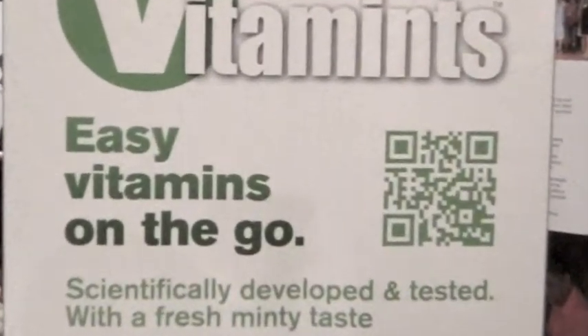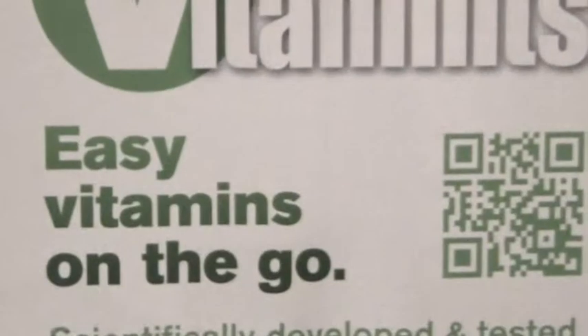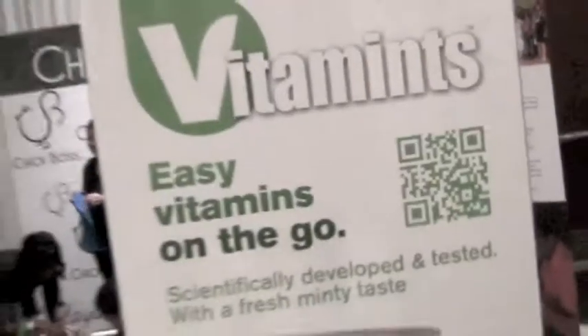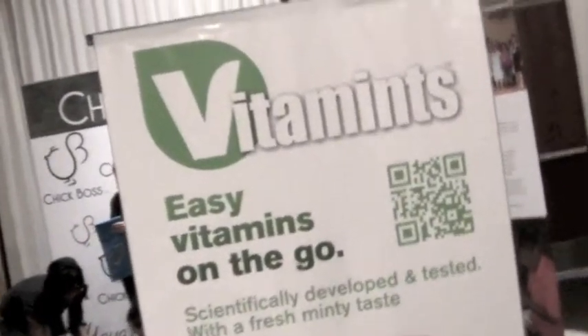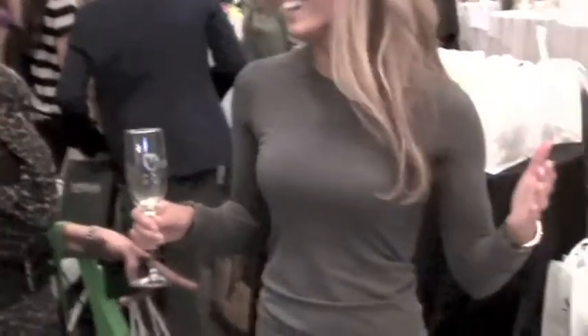Anything you take above and beyond four, your body's just going to flush out what you don't use anyway, so it's not harmful. This is dual purpose — you're going to get that minty fresh breath at the same time, but you're getting all your vitamin needs while you're doing that. So today we're just doing some samplings in our fancy little champagne flute. I think if we all take these vitamins, we can look like Heather, everyone! Can you imagine popping four vitamins and you've got that? I'm in — I want tons of it.